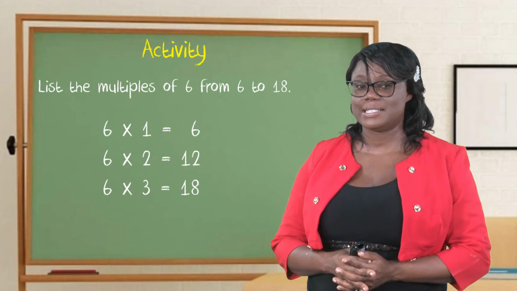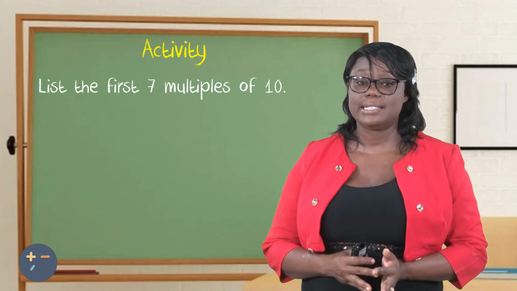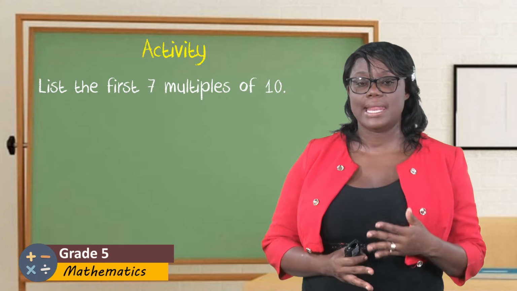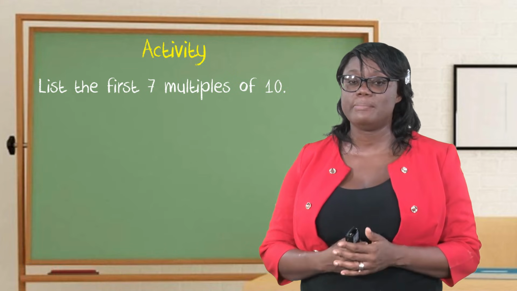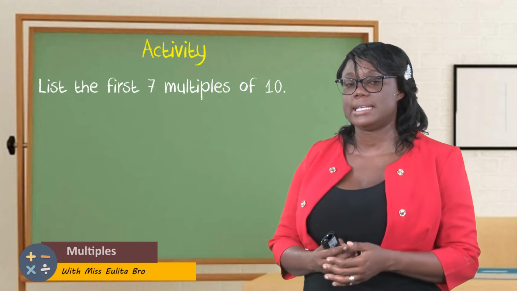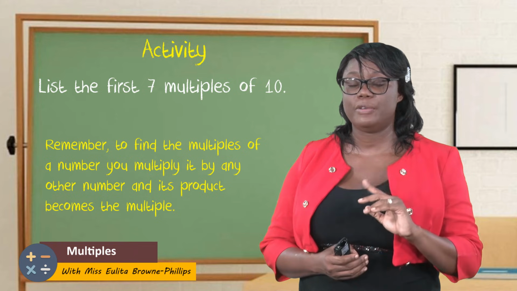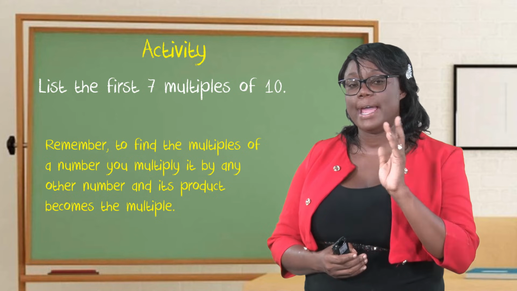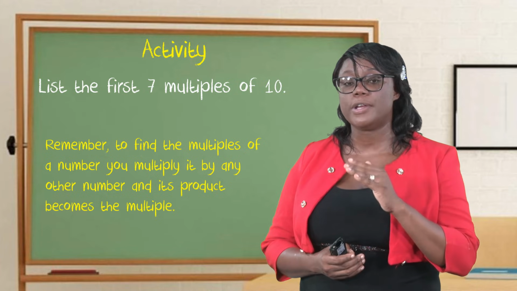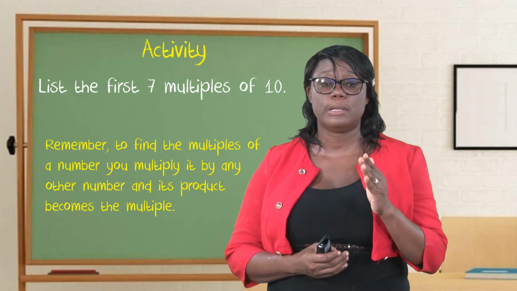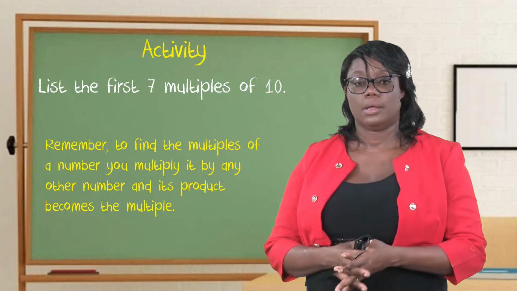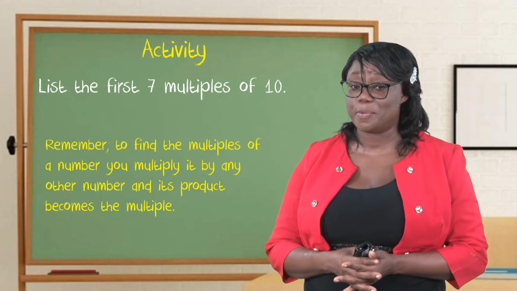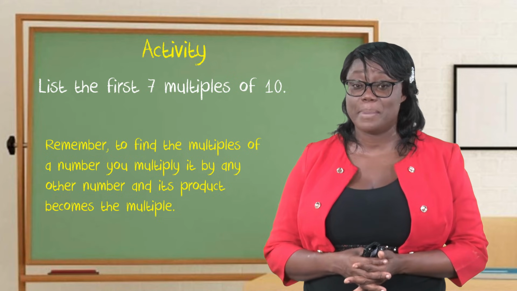For our next question, list the first 7 multiples of 10. Remember, you find the multiple of a number by multiplying that number by another number, and the product becomes the multiple of that number. Boys and girls, remember to do neat work. Remember, your work says a lot about you.